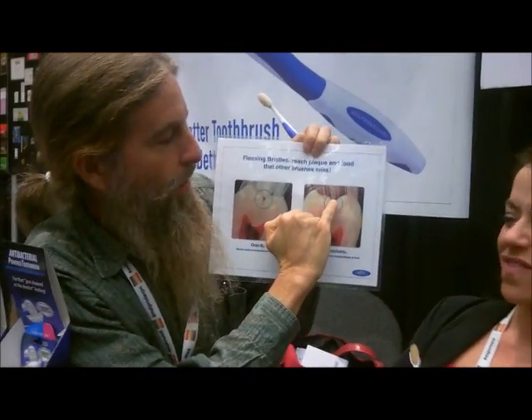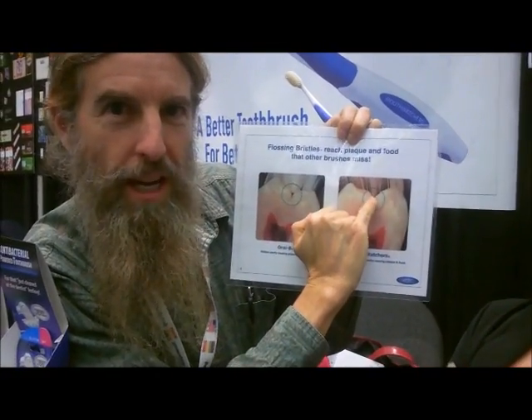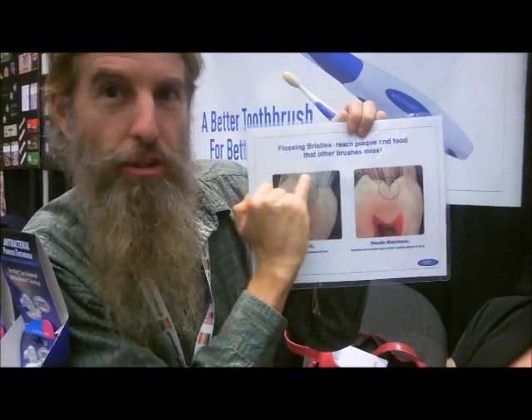So in other words, you can see right here, these bristles make it all the way down the crack. And over here, a regular toothbrush, you can't even get it in that little crack in your teeth — the bristles don't make it in. These are very long and you just reach right in there.